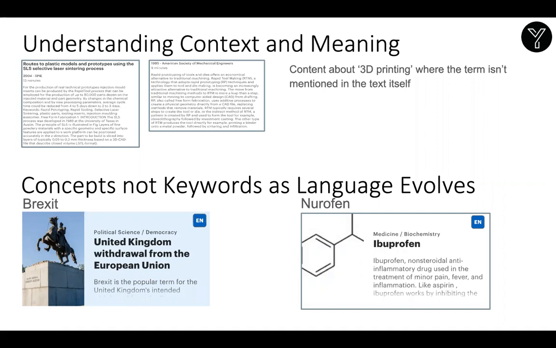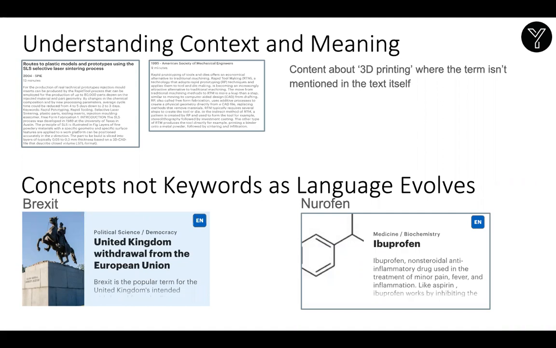The other thing is really helping people as language has evolved. Most of us would have talked about the United Kingdom withdrawal from the European Union, but in about 2016, the term Brexit was widely used. It had been around for a long time before then, but it came into broad use at that point. So if you were doing a search for Brexit, all of the documents about the United Kingdom withdrawal from the European Union would have been very relevant to you, and you would hope that all of those would also be surfaced. Equally, if you were to use the term United Kingdom withdrawal from the European Union, Brexit would be very relevant for you. And so much better if technology can algorithmically identify all of the relevant things, even when the user might use a slightly different term that is pertinent to them and how they would speak and use the language.